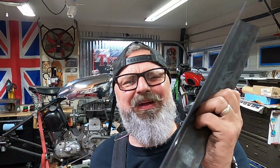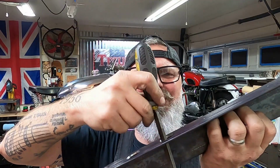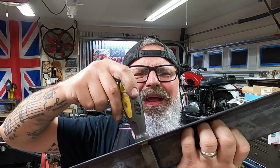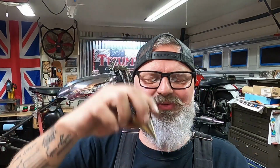So after doing some measuring and looking at the layout for this tool holder, I was thinking about milling some slots that would allow these files to sit in there, but I was like, why do all the work? These circles work great. It's just they're a little bit big. Sits down in there a little too deep for me. So what we're gonna do is make some smaller holes using a stepped drill bit.